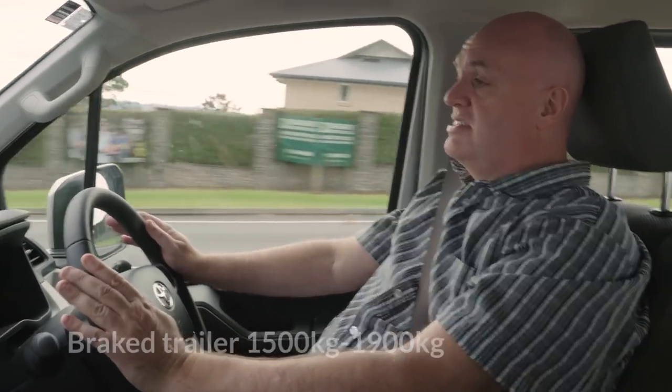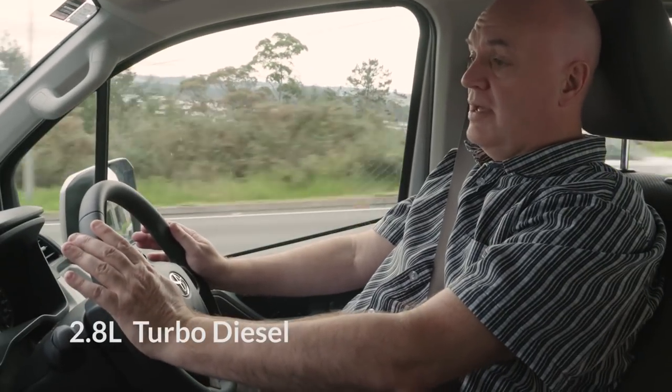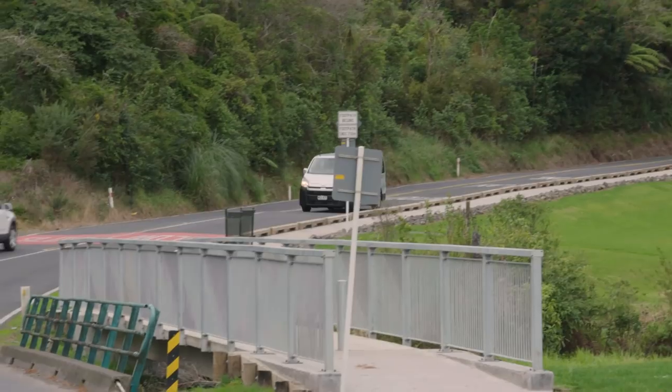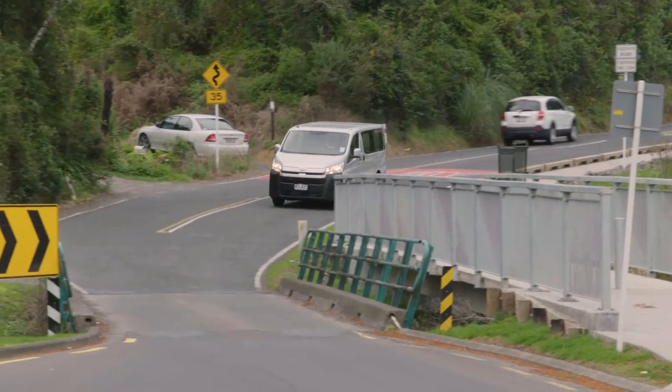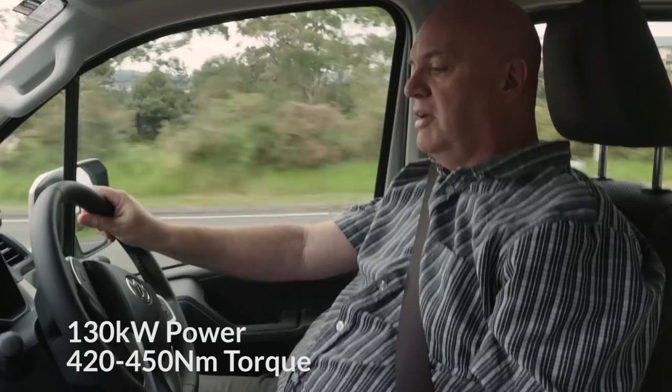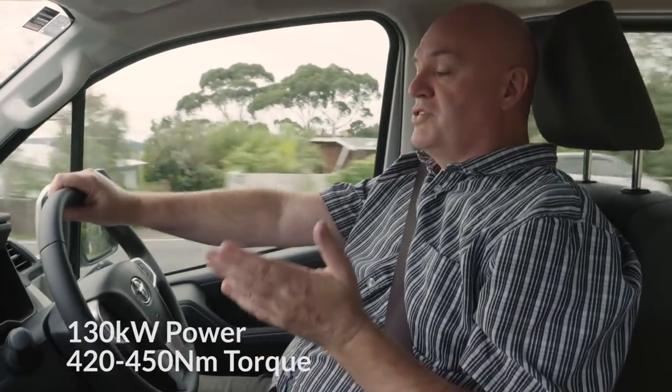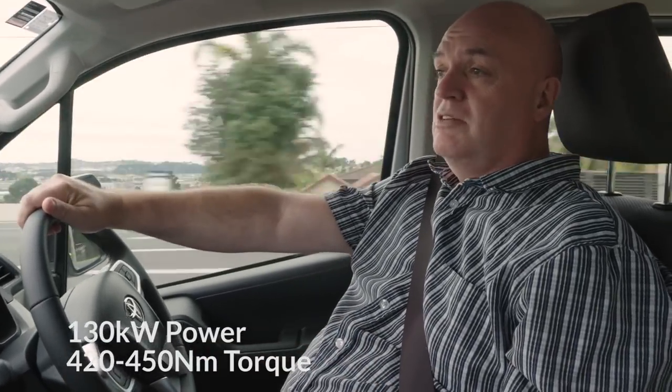The Toyota Hi-Ace is now blessed with a 2.8 litre motor that comes directly out of the Hilux — a very, very good engine. In previous generations the Hi-Ace shared the same engine, but that was the 3 litre turbo diesel which was detuned in the Hi-Ace version. This time round they've got the 2.8 from the Hilux and it is not detuned. So you're getting all of the power and all of the torque — about 130 kilowatts of power, which is up about 30 kilowatts from the carryover's 3 litre, and torque up around 420 to 450 Nm. That's tree stump pulling power, and you get the whole lot in the Toyota Hi-Ace.